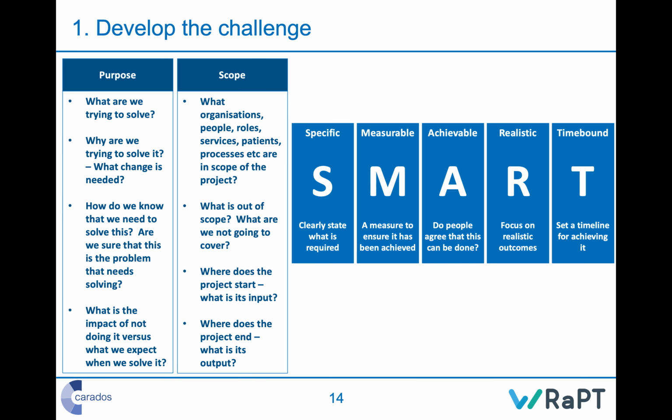So you need to define the challenge. In developing the challenge, there's all sorts of things we need to consider, and I happen to have rattled through most of those on the last slide. So what are we trying to solve? Why are we trying to solve it? How do we know that we need to solve this? Are we sure that this is the problem that needs solving, is one I haven't covered. And that's the one to think about: is this, A, the most important thing at this point, or should we be focusing on something else?